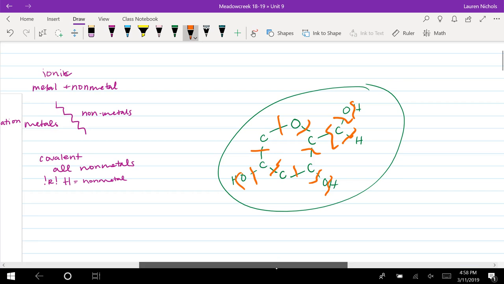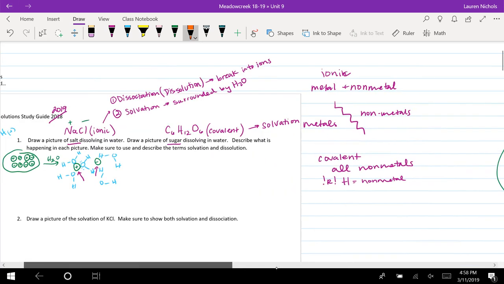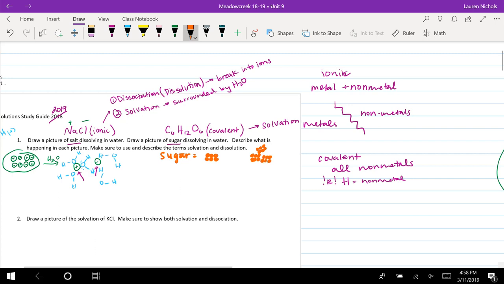And so what that looks like is, let's say I decide that sugar in my picture is going to be equal to 1, 2, 3, 4, 5, 6 orange circles altogether. Well, that means if I have multiple sugars together, 1, 2, 3, 4, 5, 6, then maybe I have another sugar real close by, and then this sugar is really close, and then this sugar is really close, right? Maybe all the sugars on my spoon.